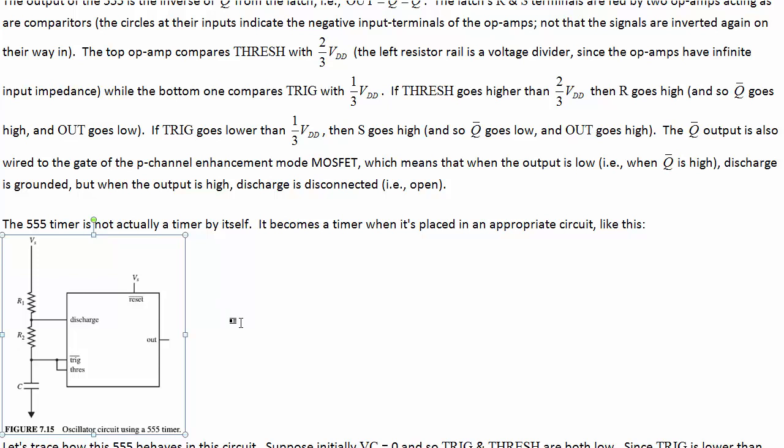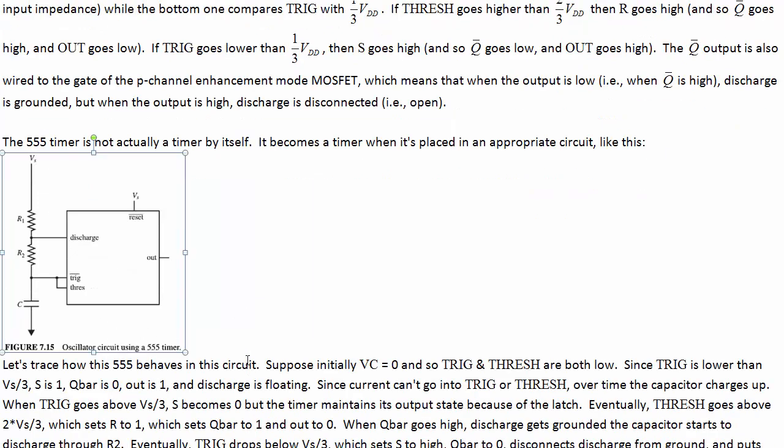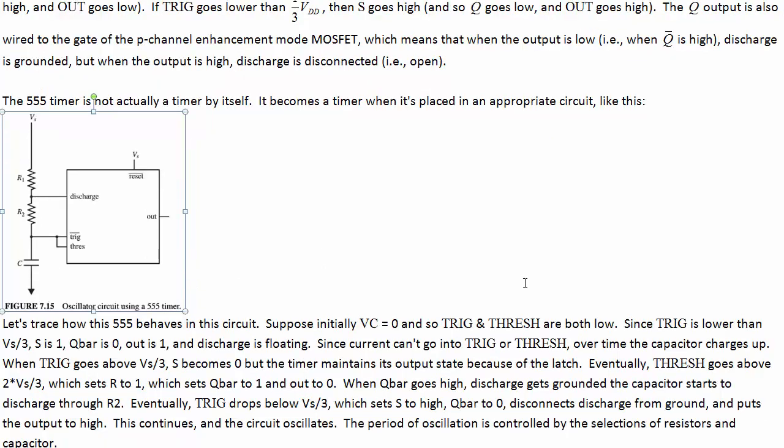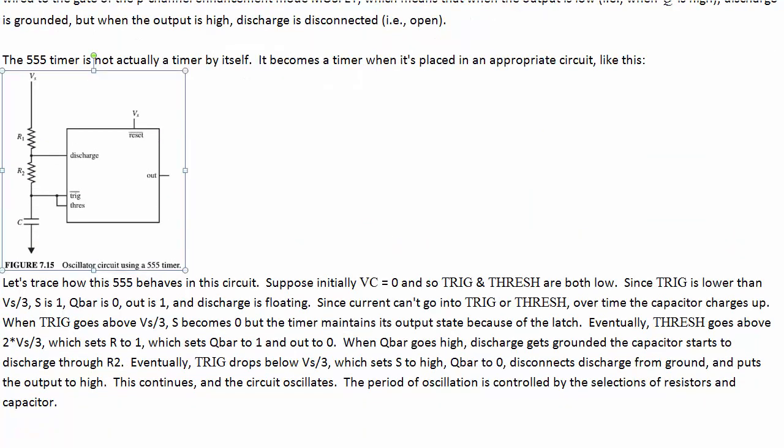Now actually, the way that it's drawn here, just for arbitrary R1 and R2, it's got a different resistance in its RC time constant on the way up than it does on the way down, so it's not going to have the same duty cycle on the way up and down. You can make the timer behave differently in either of those directions by choosing the right resistor and capacitor ratios. The values of these set the frequency. So if you make it charge up and down really fast, then you can make a fast timer. If you make one that goes slowly, then you can make a much longer timer. This is what you're going to be using in the labs.